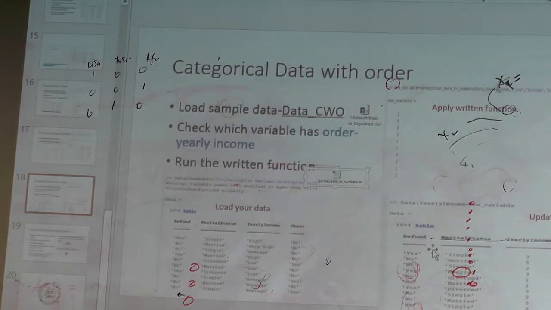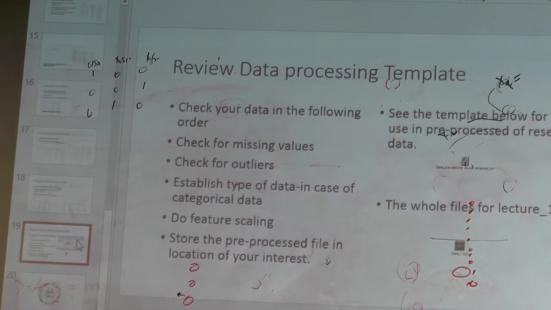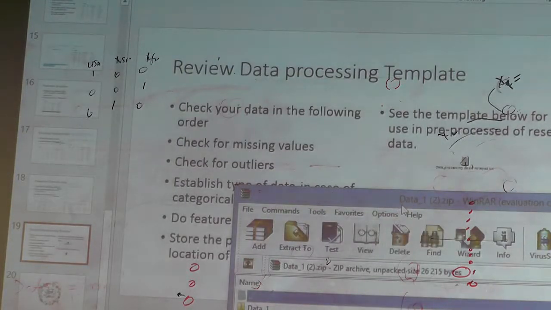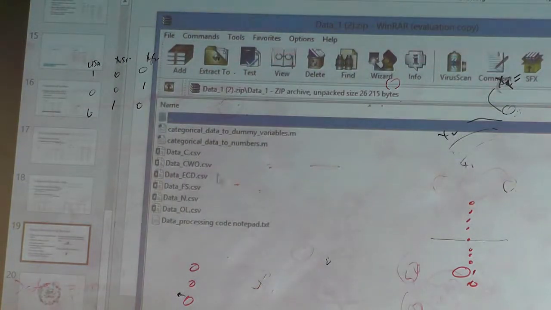Okay, now, I think you've seen what it takes for us to convert the categorical data with order, to achieve all those things that we've achieved. What I want to tell you now is look at the last slide. This is where I have the template of every program that I've computed here for you. Oh, you see, this is the data I was looking for. It's inside that folder, the last folder. Did you see that folder? That's the code. That's the last two codes we've run as a function. The MATLAB code and everything is there. And the data for each of them is what I put inside there.